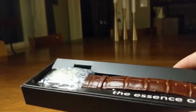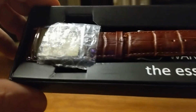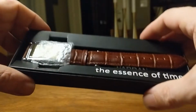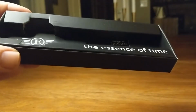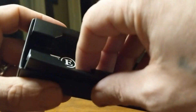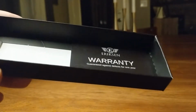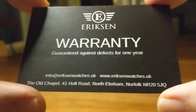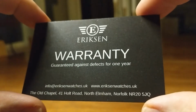The essence of time. Alright, so let's get the watch out of here. And for now, we'll set that aside. What do we have in here? Not much. Set that over there. We have a warranty card. Guaranteed against defects for 1 year. Alright. And blank.